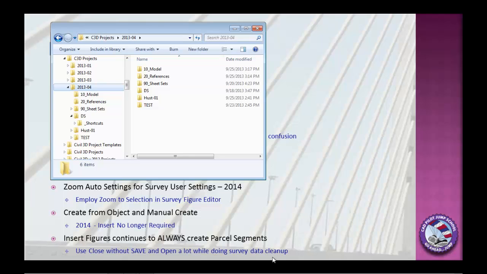In Windows Explorer, just to review, we're going to be doing this section on a project, and inside that project there are simply model folders, reference folders, and a data shortcuts folder that is project-based, and we have a couple of survey databases we'll be employing, only one of them here, while we go through these examples and cover figure upgrade edit issues.